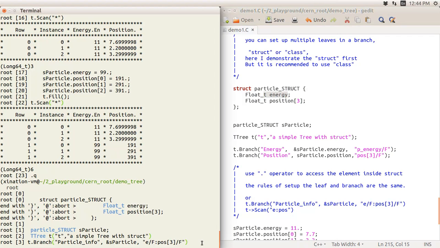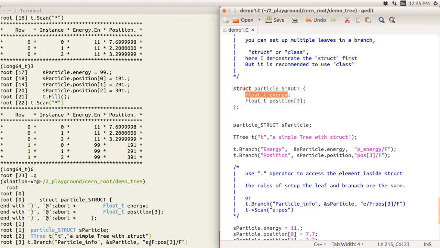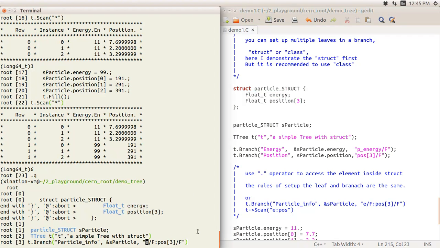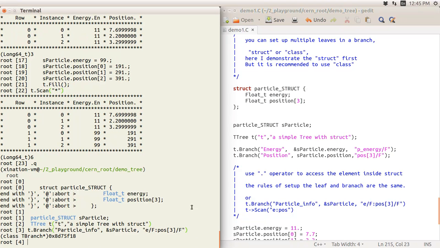Okay, now let's review it. We create a structure and we want to link it. Then we use the branch and we call it particle info. Then we link the variable by ampersand because this is a structure. You need to use an operator to return the address, and the address will return the first variable address only. So it should be the float data type for first. And I call this E as the leaf name. All right, hit enter. Cool, and done.